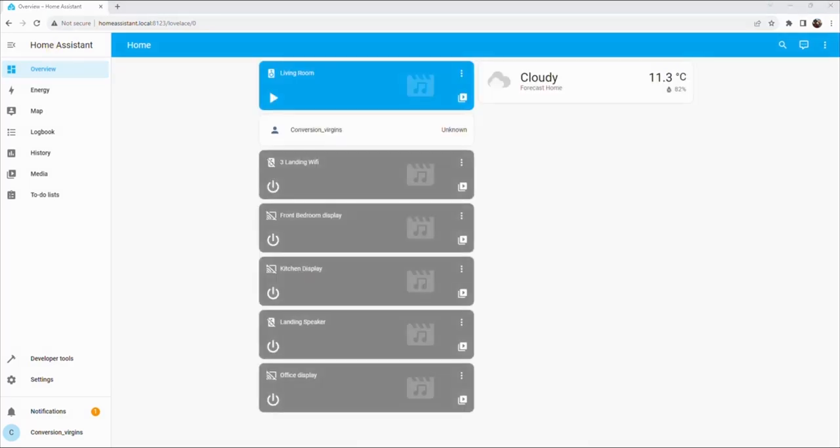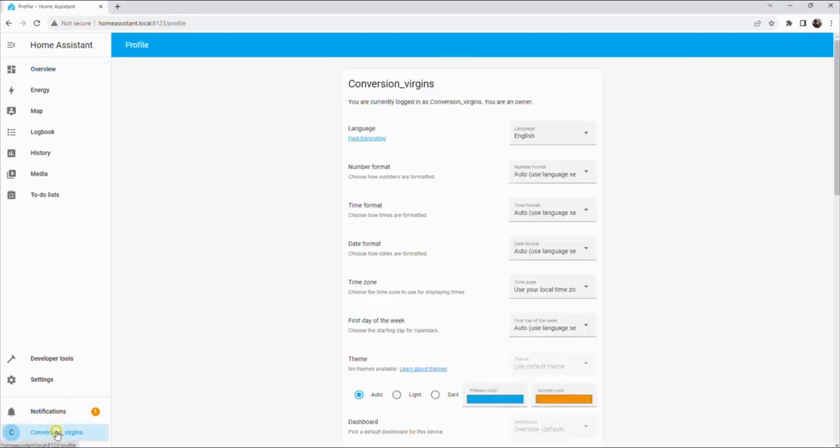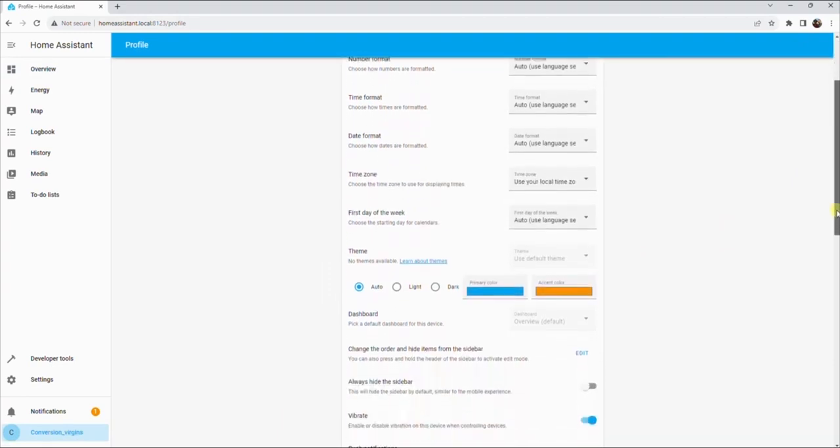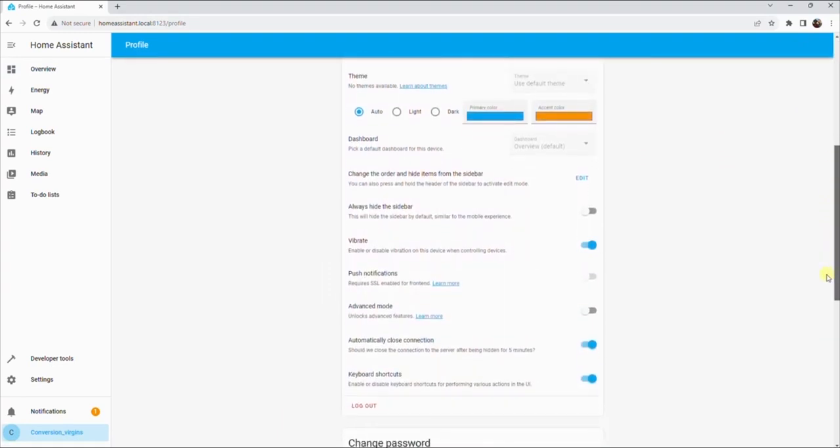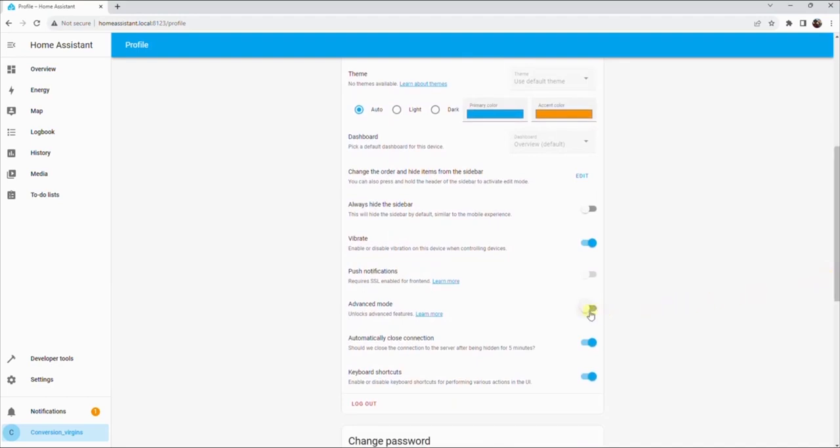In this video, we are going to install the add-on called SSH and Terminal. SSH and Terminal is used to install the Home Assistant Community Store, also known as HACS. Once we have installed HACS, we will then be able to add the Octopus integration. First, click on your name in the bottom left-hand corner. Then scroll down until you find Advanced Mode and toggle the slider.